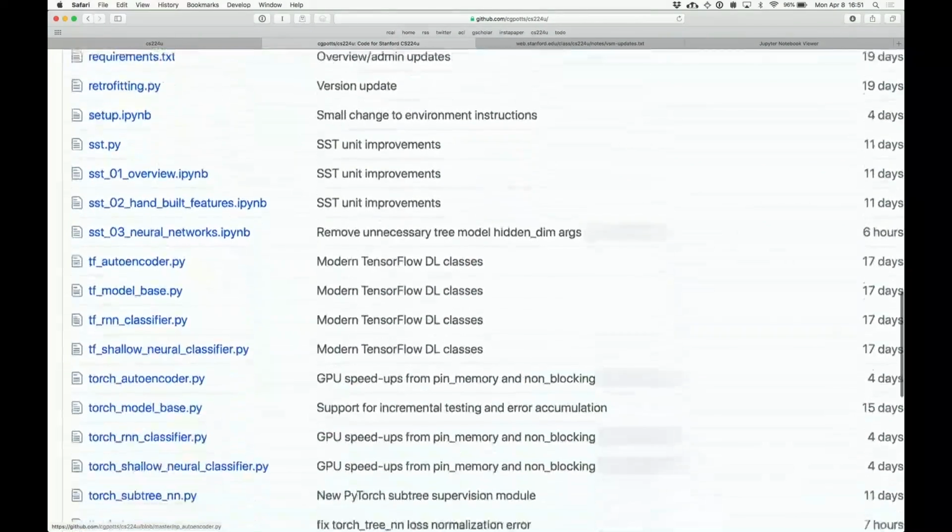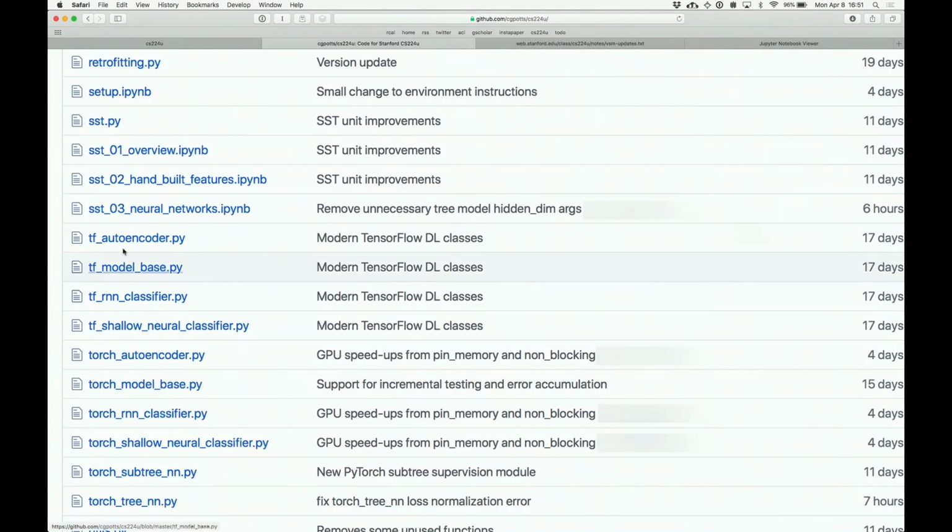But if you just want to get some interesting work done, then I would use either the Torch versions or the TensorFlow versions. I had planned to just switch to Torch because I think the code is really nice and transparent. And if you want to do modifications and so forth, it's typically pretty easy. And I'm going to ask you to do some of that later. So I recommend the Torch, but the TensorFlow is faster. And so if you need to get a big job done or you're just accustomed to TensorFlow, then those are there for you as well. And just conspicuously missing is the tree version because, at least as far as I can tell, it's very difficult to do neural network models with arbitrary graphical structure in TensorFlow, but in PyTorch, that's wonderfully transparent and easy. So that's what pushed me over the edge.